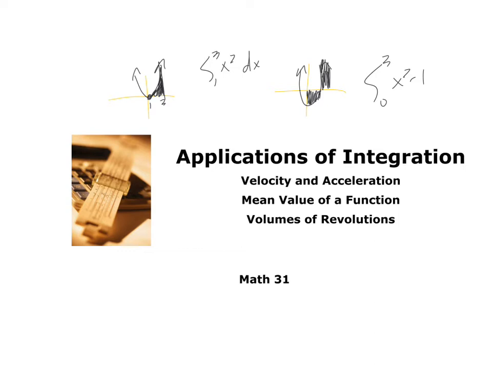So remember with these, what we have to do is figure out the different pieces separately. So in this case, we'd have to do the area from 0 to 1. That would be the negative area. We'd have to do the absolute value of that. And then we would do the area of the positive section from 1 to 3 separately, and then add those two answers together. So that's basically the general idea of area under the curve.